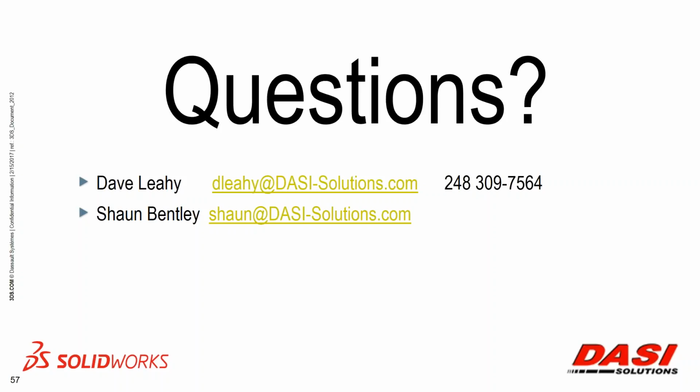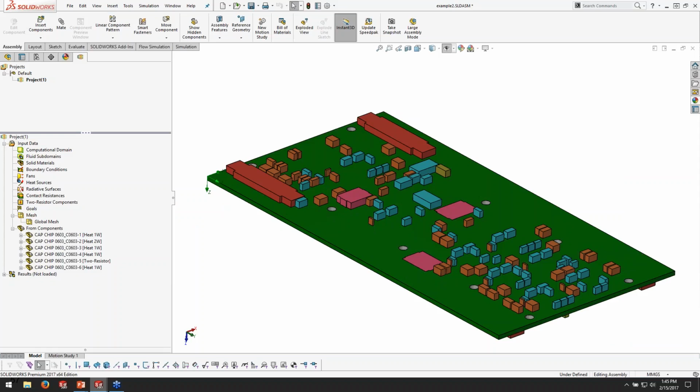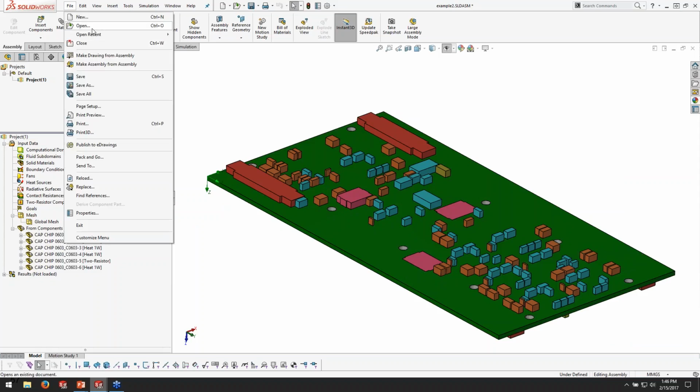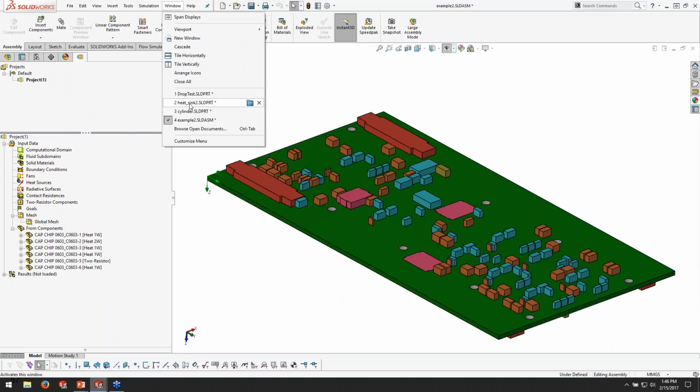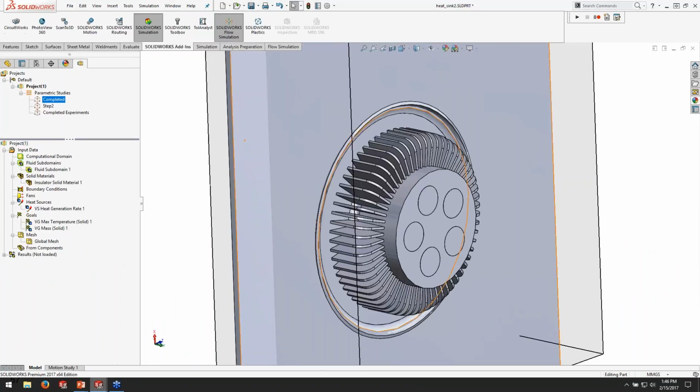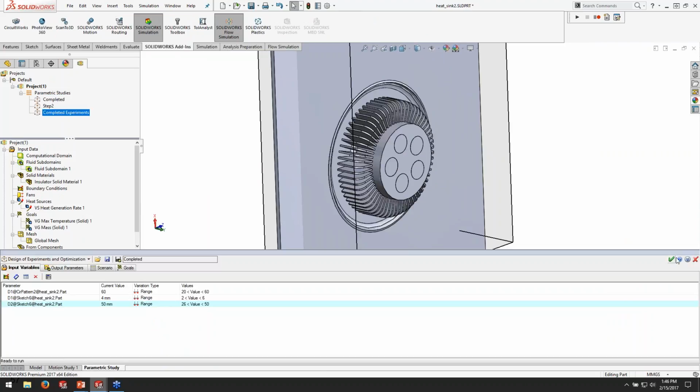All right, and then another question is Multi-Parameter Optimization related, it looks like. Can one interrogate an optimal point prediction, or must they take those numbers and run a new simulation? Okay, I kind of answered that question. What you have to do is, maybe I can just show it. I didn't answer it directly, but I still have it open. All right, so when you run it, let me go to this one here.